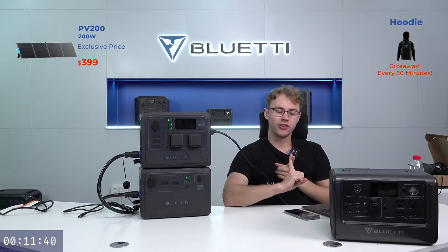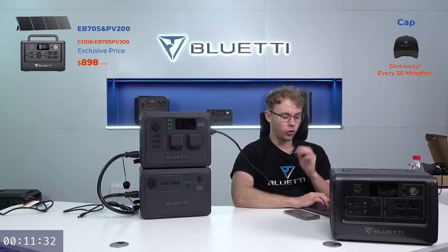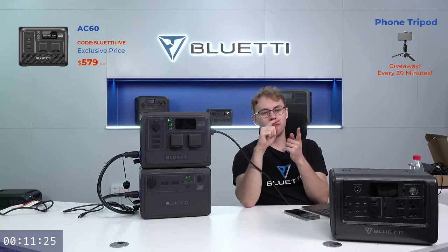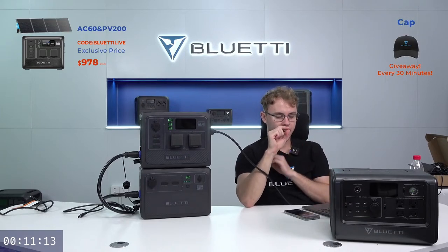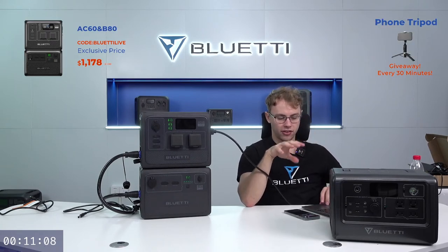Multiple charging methods, guys. If you have 12 or 24 volt lead acid batteries at home, you can charge from them. You can charge from your vehicle. You can charge from solar panels, from AC charging. It's all possible. What's more, you can combine charging from a wall outlet and from lead acid batteries, or from a wall outlet and solar panels, or from a wall outlet and your car, because we have DC and AC input separate, so you can occupy both of those inputs at the same time.